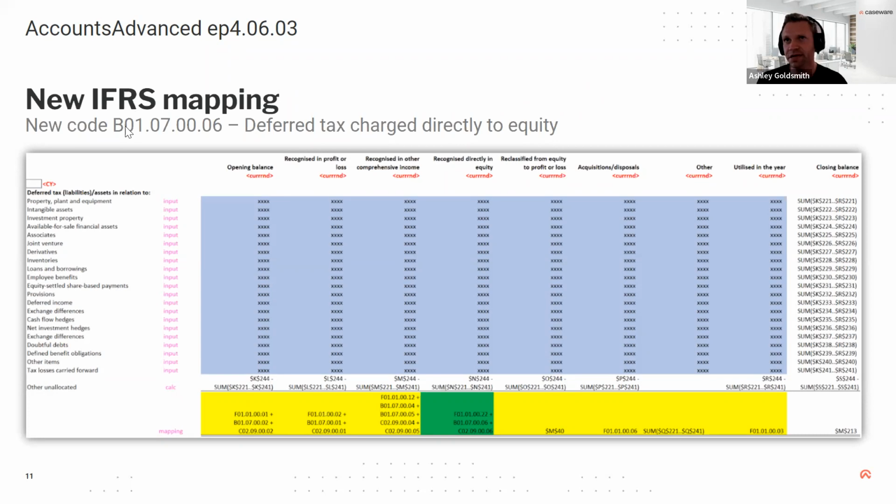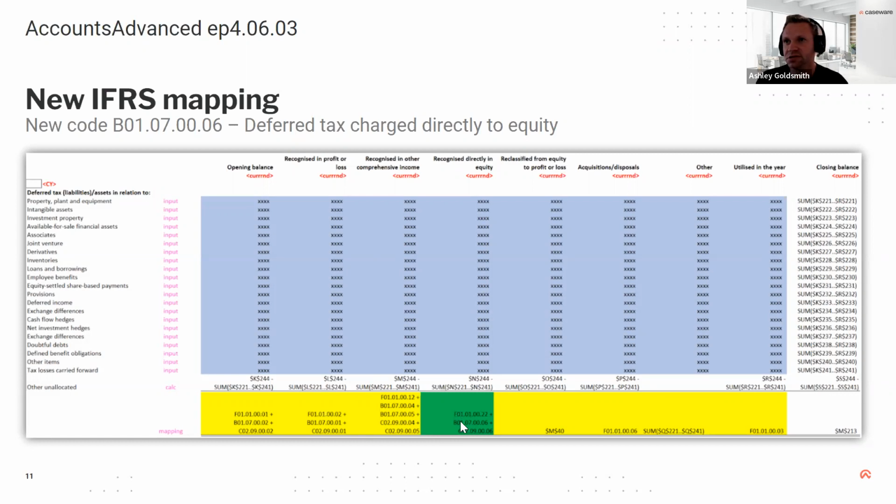So the new map code here is B01070006, and it relates to deferred tax charged directly to equity. Now, that will only take effect within this tax note, within this section of the tax note, I should say, in this calculation here. Okay, so this is the check digit amount, if you like.